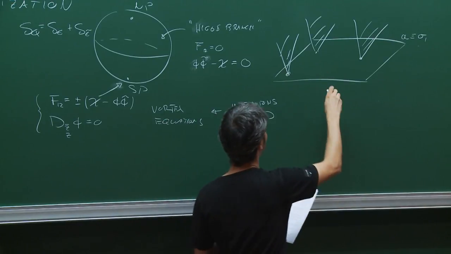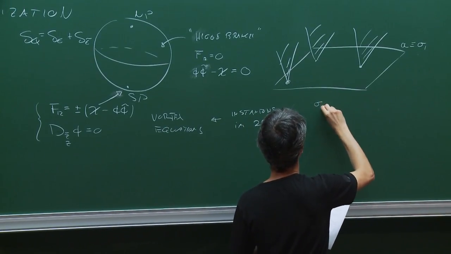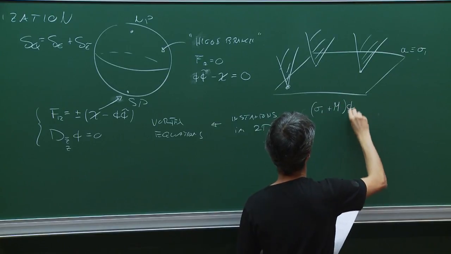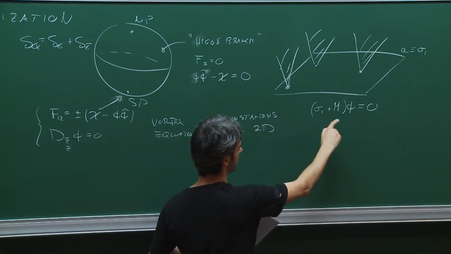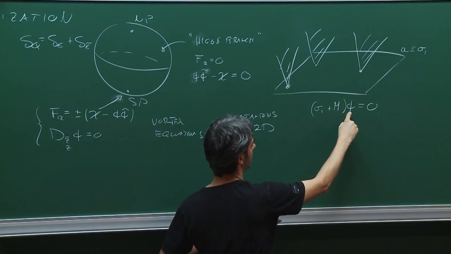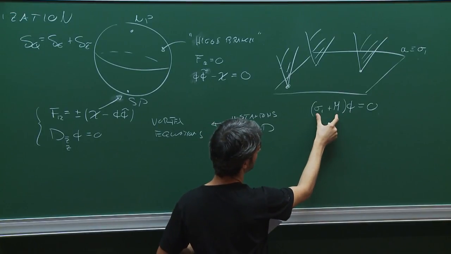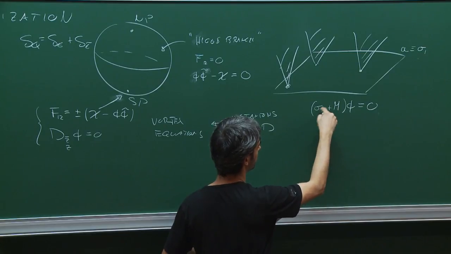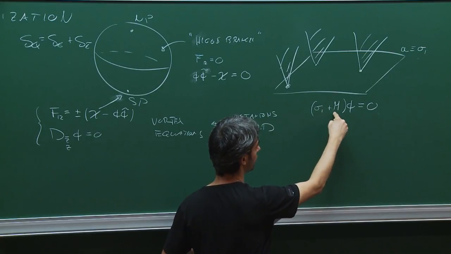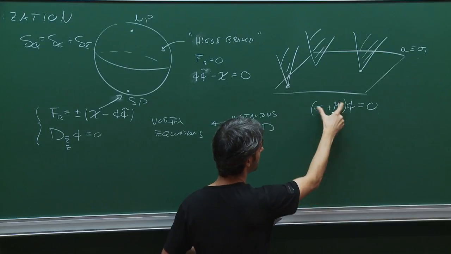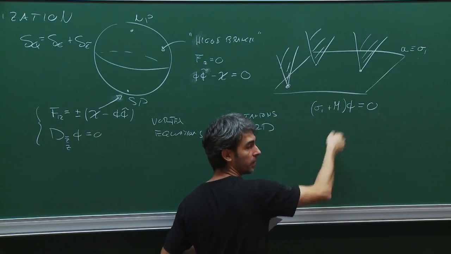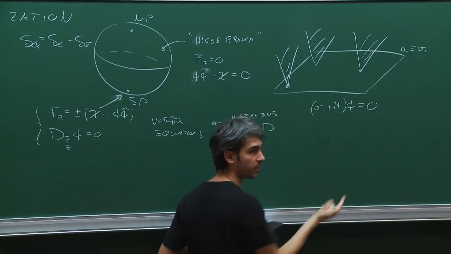Okay, and once again, these points were identified by the equation sigma 1 plus m phi equal to 0. So it's precisely corresponding to when one component of this matrix, this is a matrix in gauge space, this is a matrix in the adjoint of the flavor group, has a zero eigenvalue, then the corresponding component can be different from zero.